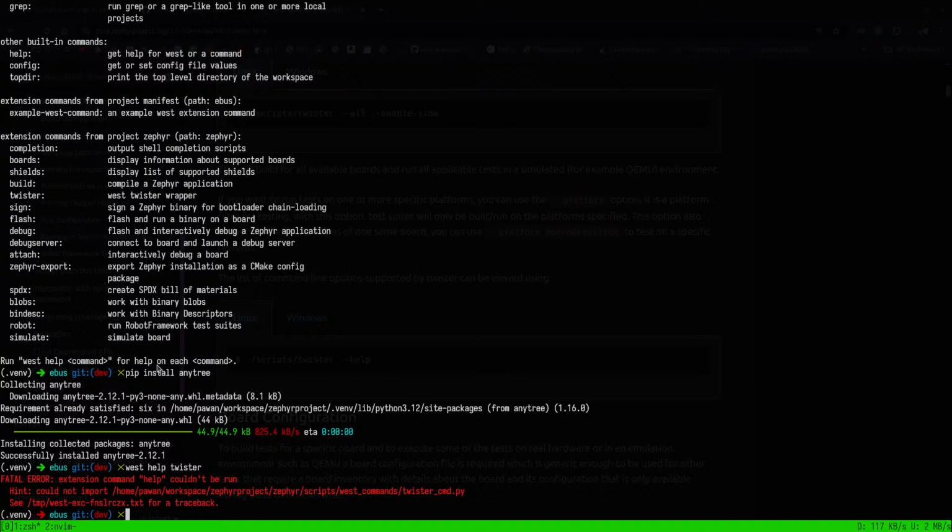Extension command help couldn't be run. Why? Could not import script west command to store command or py. What the fuck?